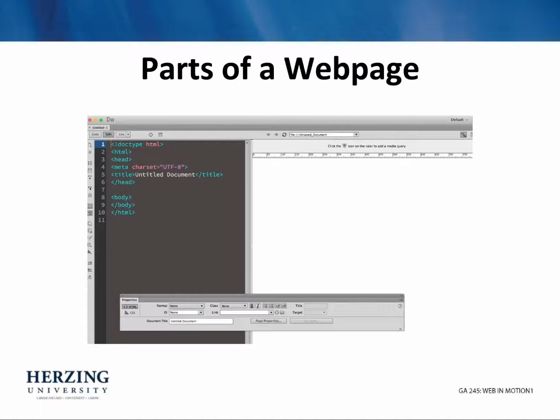Remember that the head tag contains items like CSS and scripts that act on the body of the web page. The body tag contains the content of the web page. This page has not been designed very well. We haven't done much. It uses 2 basic tags for HTML, which we will discuss in a couple of minutes.